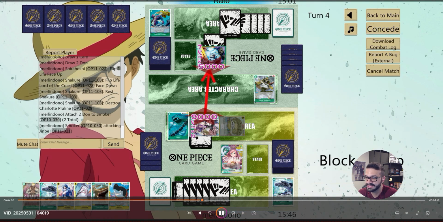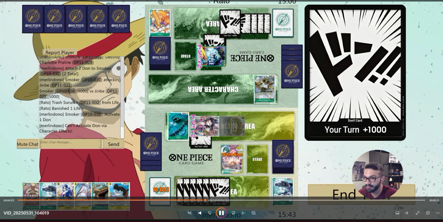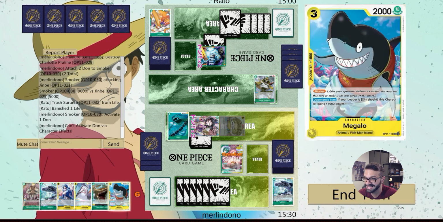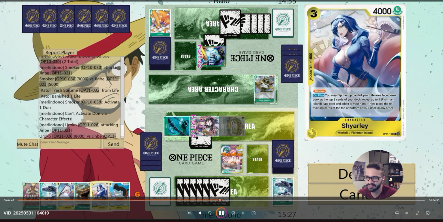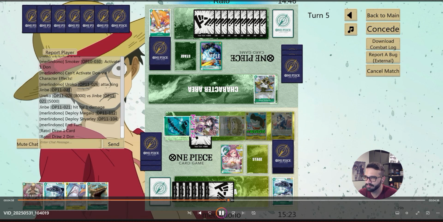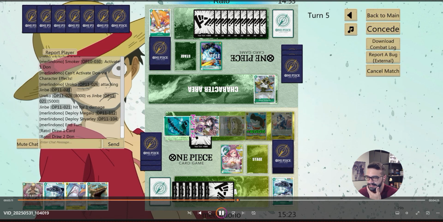We're at 8 Don, so on our next turn we can play our Doffy, and now we bring our Beast, which is also able to KO his blocker, and then we attack with Smoker with 9k, and we banish this card from our opponent's life. Then we attack with the other Beast that we have, and we play our 2 blockers. We have a full board, and he has nothing. He's at 9 Don. So let's see what our opponent does here.